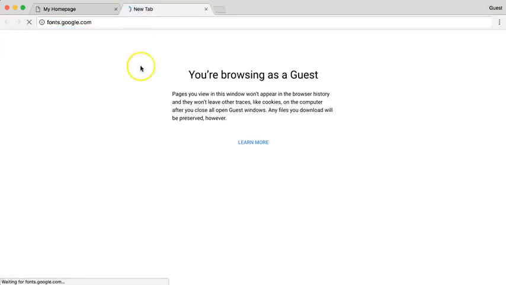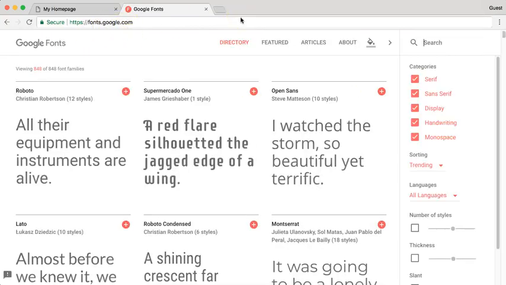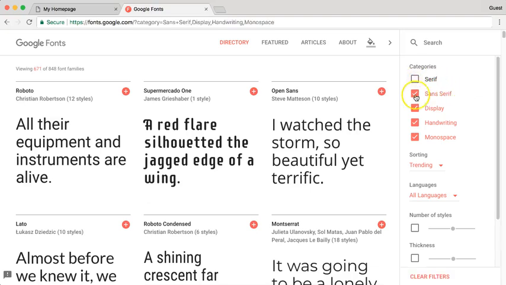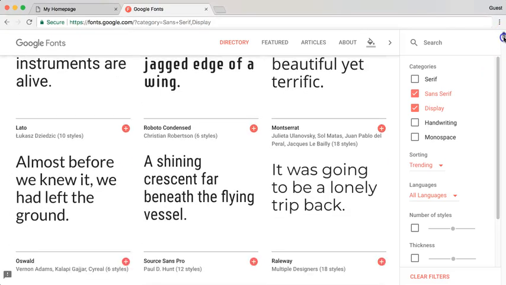And let's go to fonts.google.com. I want a sans serif font, not handwriting, monospace. I don't really want that. Okay.